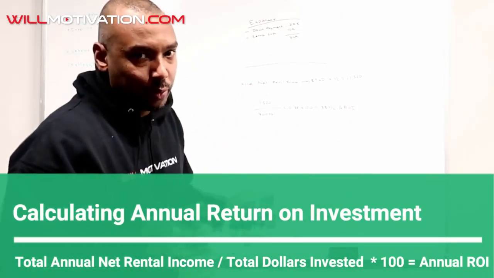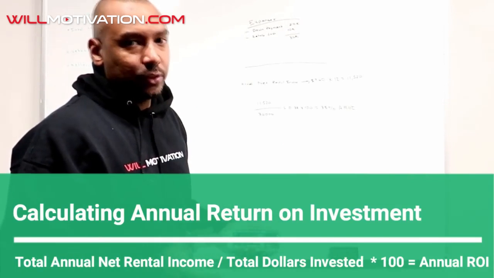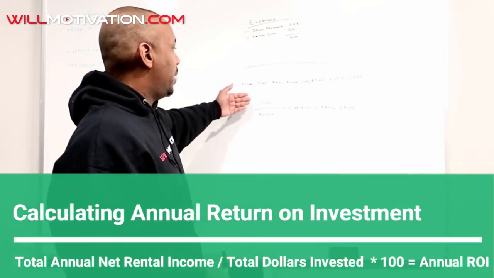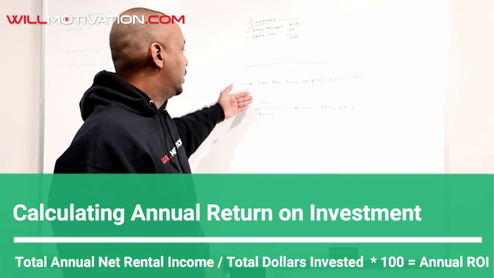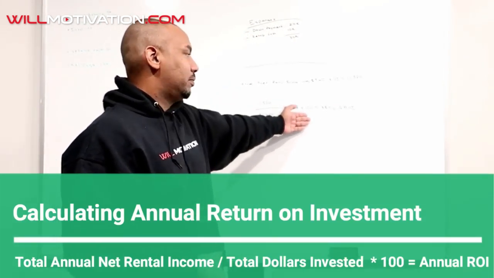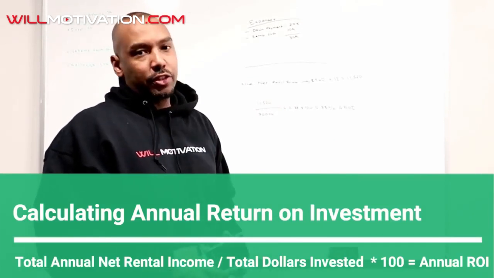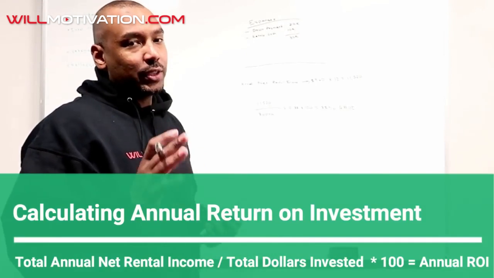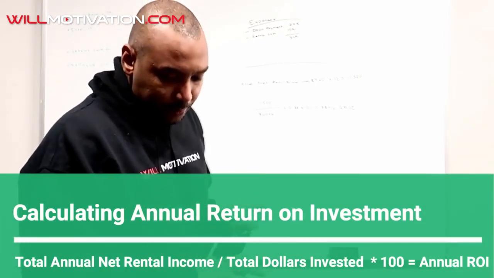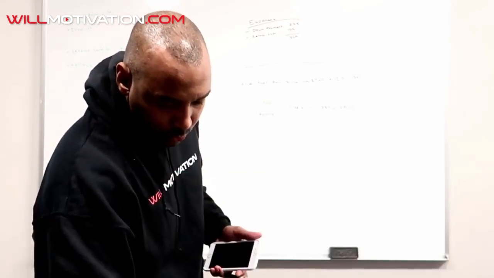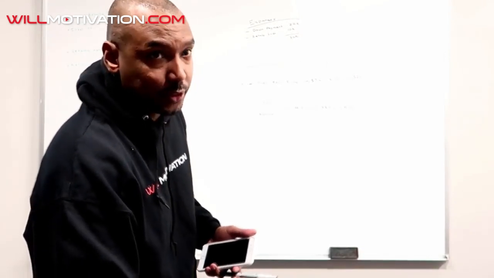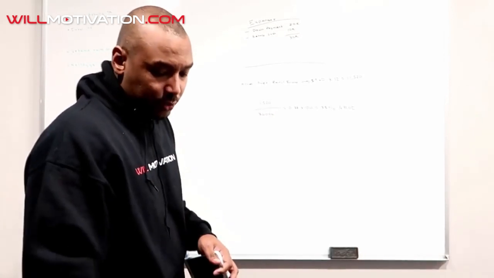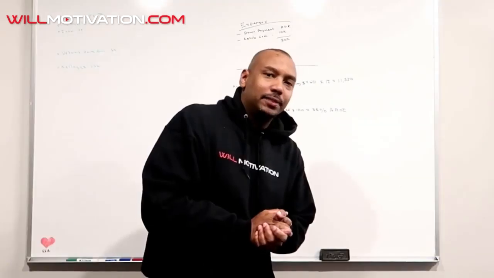So in this example, it will be a 38% annual return on investment if you invested 30,000 and you made 11,520. Then your annual return on investment will be 38%, which is damn good. Now, in that actual example of that property, my annual return on investment is actually 18%. I paid cash for the house and I'm getting an 18% return on it. I'm happy with that. Okay.